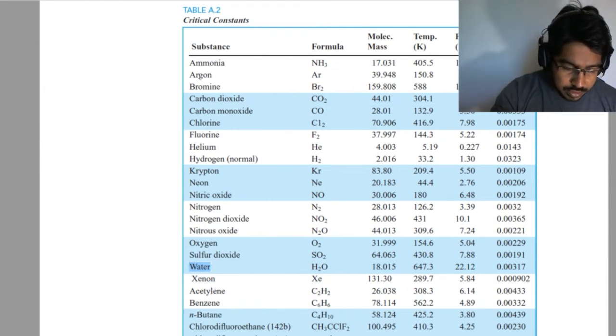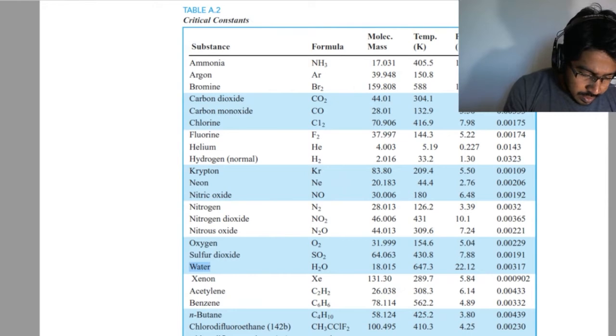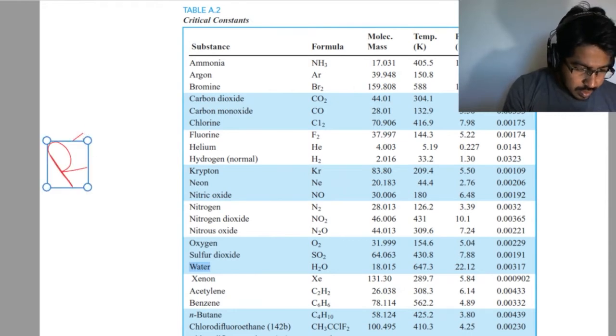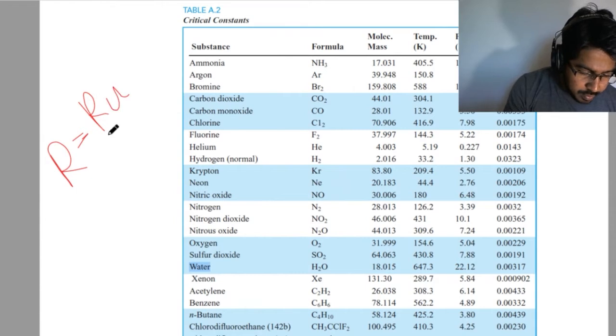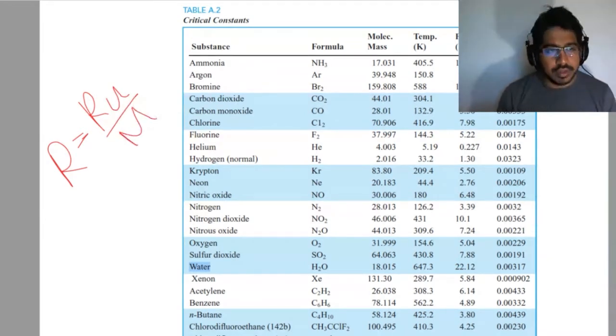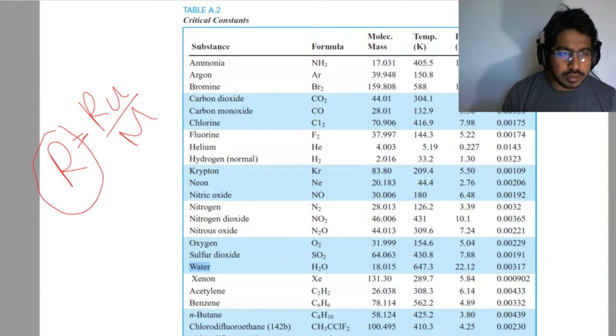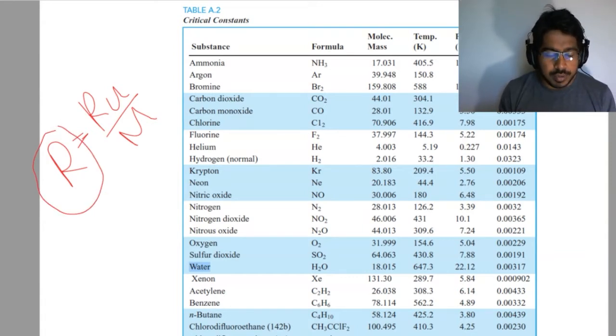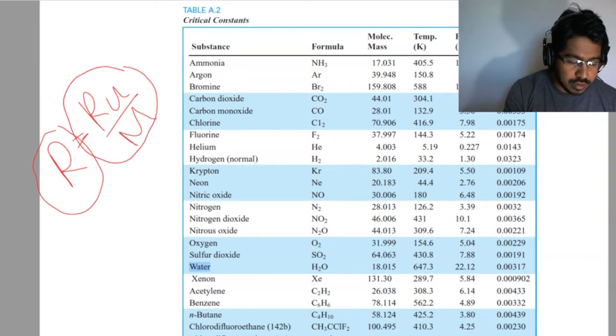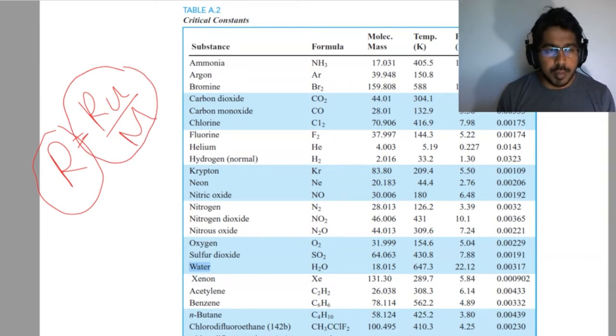So our gas constant is essentially Ru divided by molecular mass, right? You remember we discussed this one during the last lecture. Therefore, it doesn't matter if we have the gas constant, if we at least know the molecular mass, still we can find the gas constant, even though it's not given in the property tables.